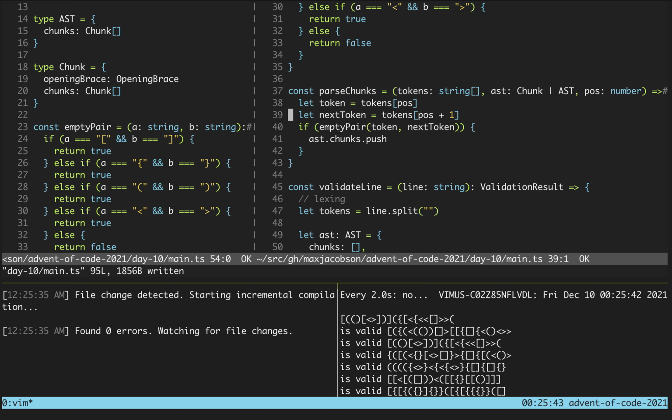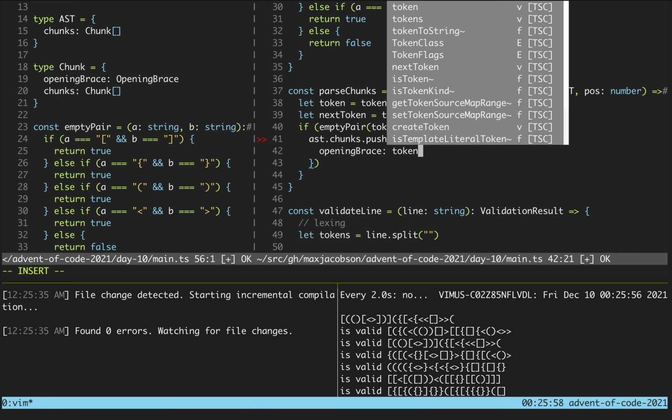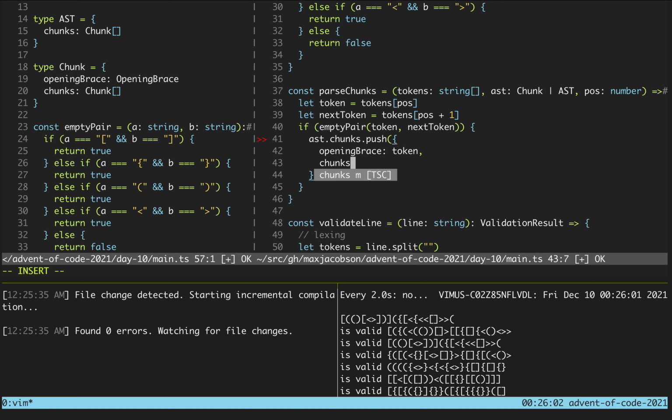And so if we have an empty pair, then we want to push chunks.push. The whole reason I did that is that I want to push a chunk, and I want to say is opening brace of token and chunks of empty array. There's no chunks.